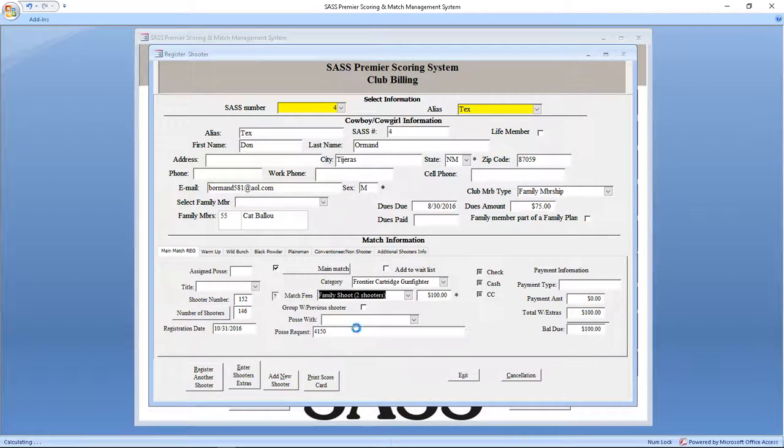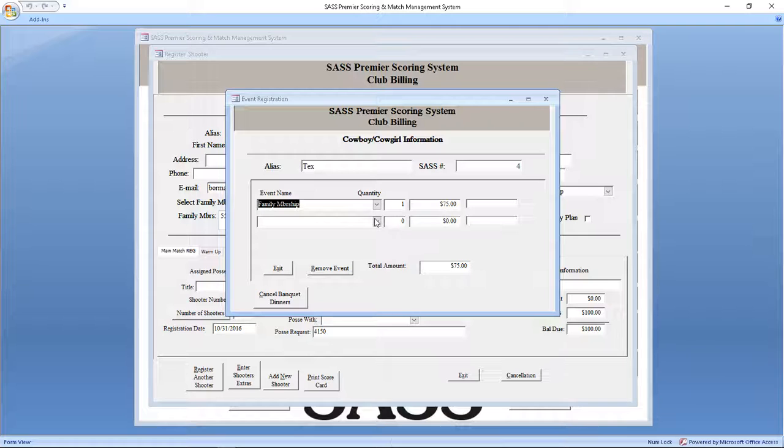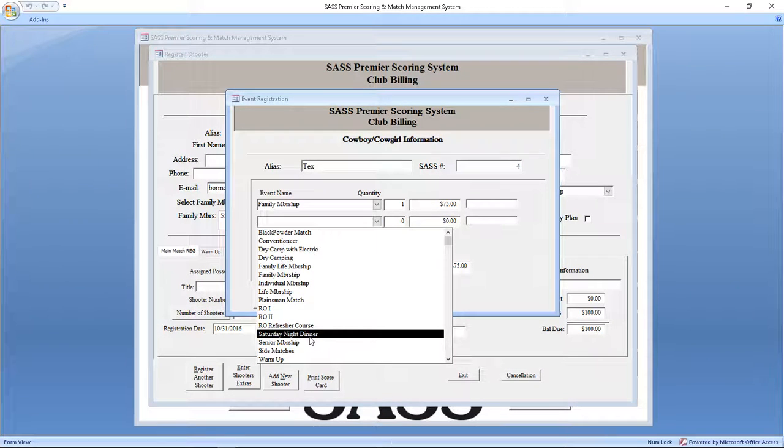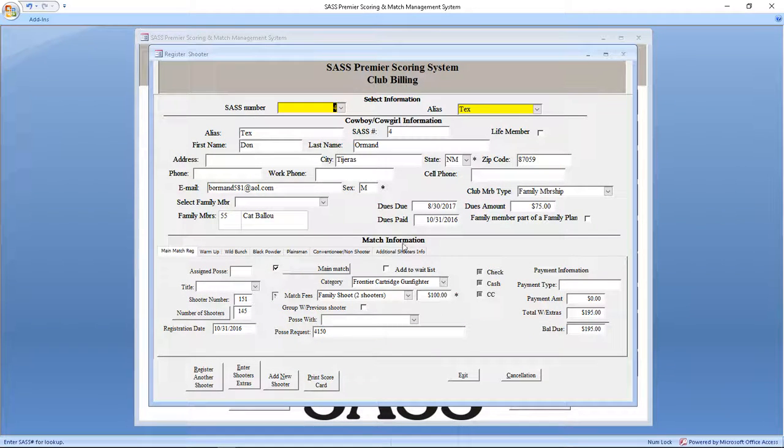of going into the event master, picking out the membership, which is annual member or family member. You can also pick out whatever else he wants to do. Say maybe he wants to take a refresher course, whatever, and then just go ahead and exit. Now you'll notice that it did pay. He's now due 1 year from his dues, and he was paid on this date.